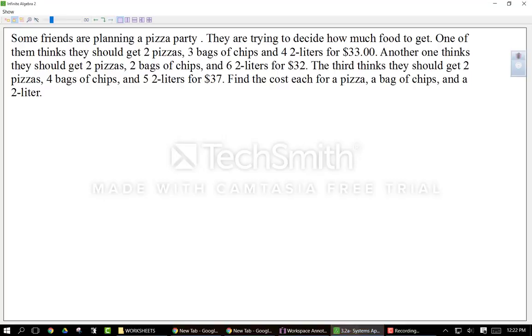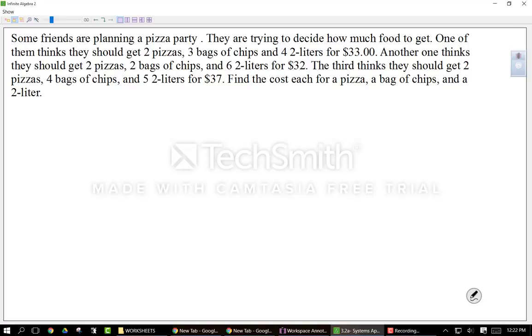This particular problem here, it looks as though there's a lot of information, which is exactly accurate. So people are planning a pizza party and they have a whole bunch of different food and so on to bring. They have different choices to bring. So if I look at it, I don't have two unknowns like I did with the tulips and daffodils, or bigger and smaller numbers, or wind speed, or current speed and boat speed. I have three unknowns: pizzas, chips, and soda.